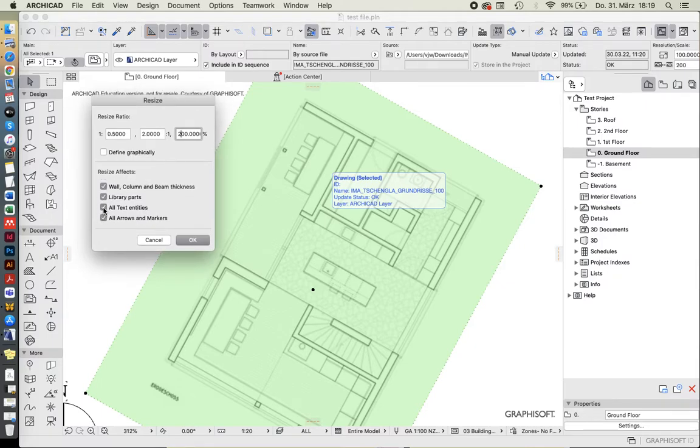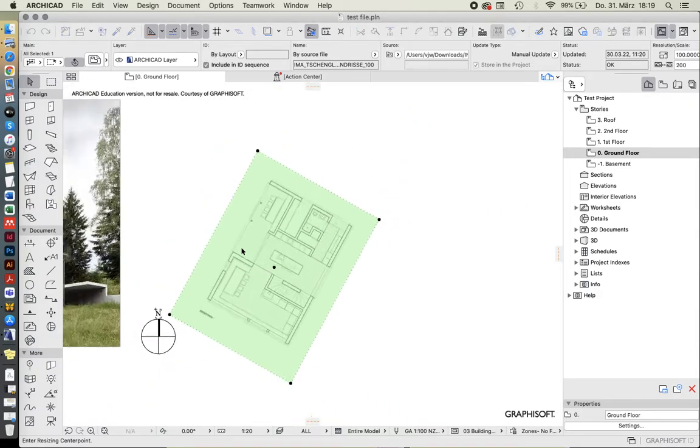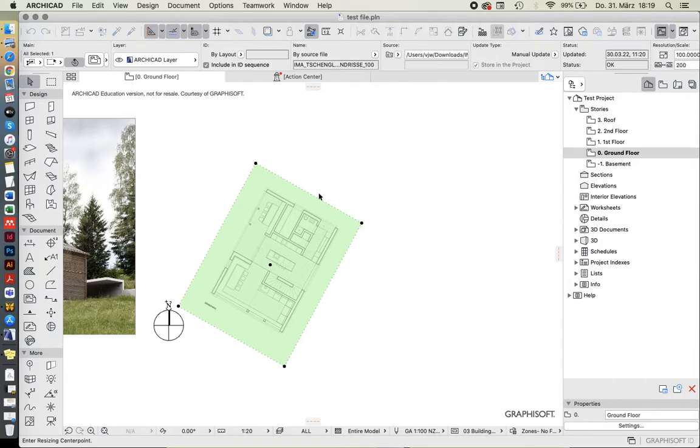Depending on what you're doing, if you have multiple things selected and there are text boxes or anything involved in that, you might not want to scale up the text because all of a sudden your font size and all that changes. So that might be important for you to change. But of course, at the moment we don't have any other tools. So if you're happy with 200% or whatever it is, you just click OK and then press somewhere into the canvas, and from that point where you press on, it will extend outwards.